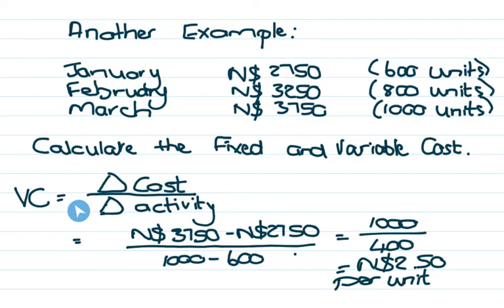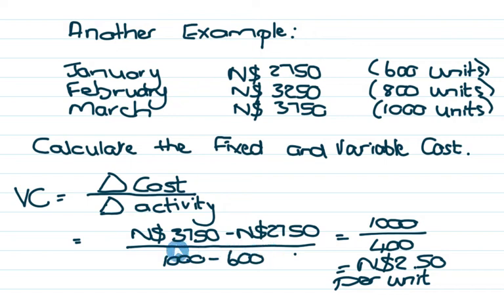Now, when you see this formula, this is to calculate your variable cost. You will remember that triangle is the difference between the highest and the lowest. The same with below the line, difference between the highest and the lowest. And if I take the highest, 3,750, there's my highest, that's my total cost. My lowest was 2,750, there's my 2,750. So that will give me 1,000. 3,750 less 2,750 equals 1,000.